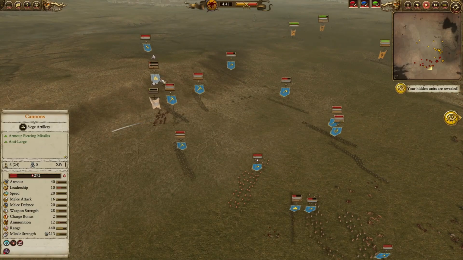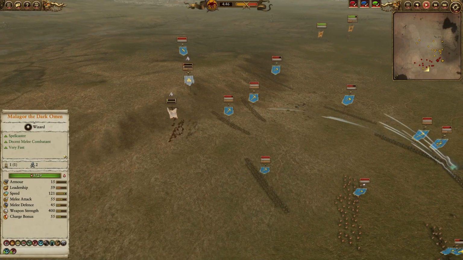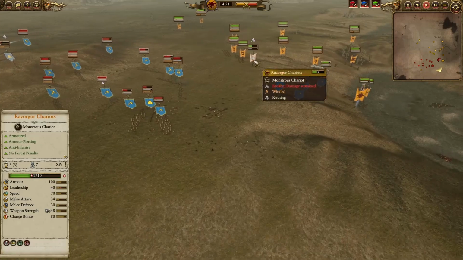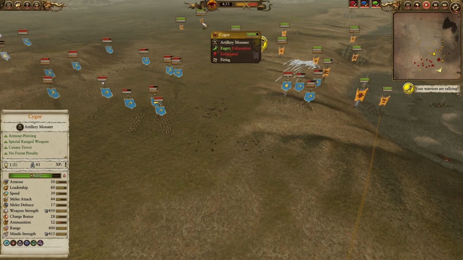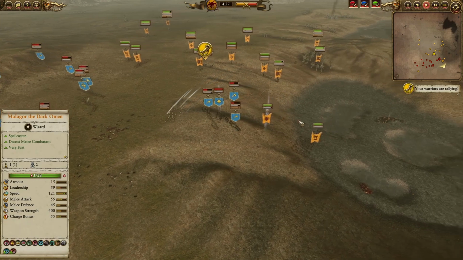The Harpies could be a nuisance here in the back. We'll make sure to keep these Longbeards nice and close. 6 models still left. We can still do some very, very nice work indeed. Get both those cannons going, shooting here up against the chariots. It might be a little bit too late here for the Cygors. It's going to be 12 ammunition left there, and also 11 on the others.